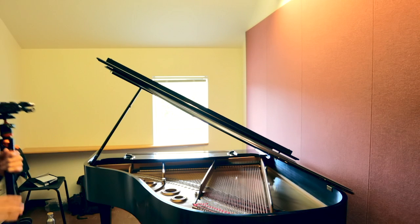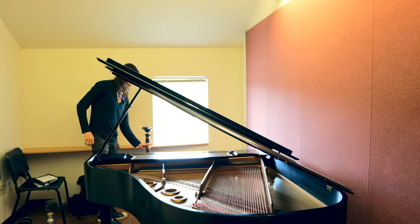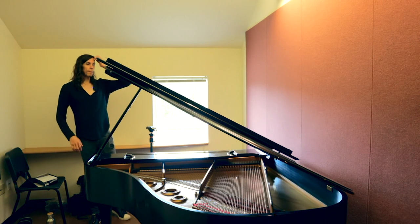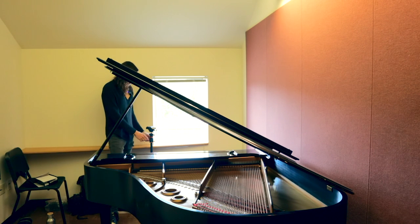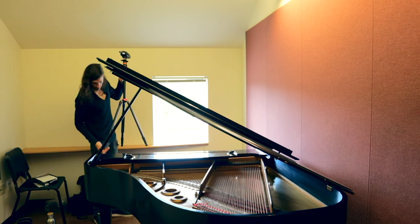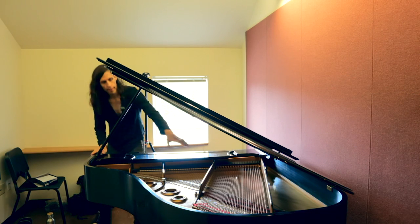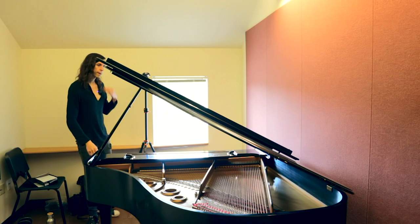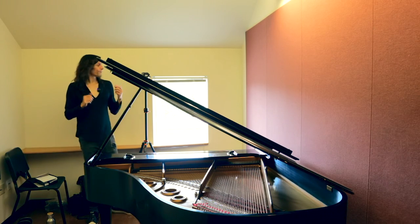So I'm going to take this now. I'm going to put it right over my shoulder here, and I'm going to raise it up to about 6 feet again. So I'm going to need to extend the legs. I'm going to point it sort of at the bracing there in the middle. Let's see what this does.